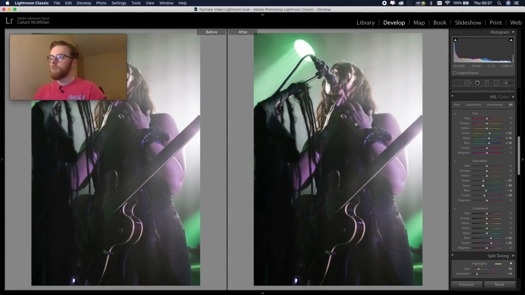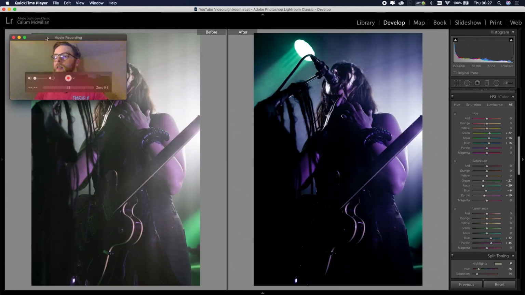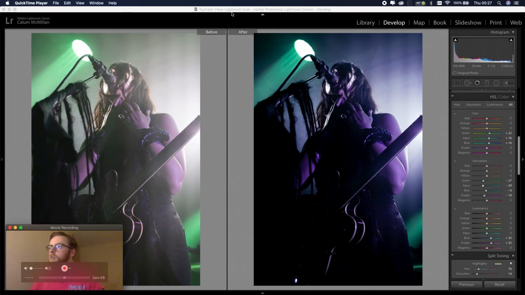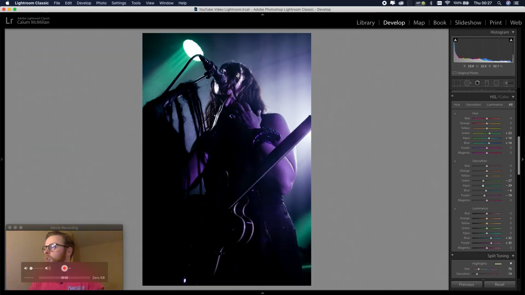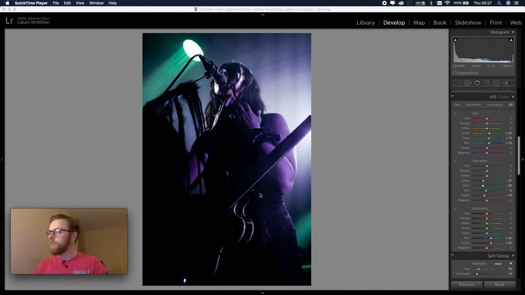Okay, so the image started off like as you can see here, and obviously it's quite drastically different. It's a lot greener, a lot brighter. The shadows aren't as intense or as dark. It's a lot flatter, and now it's a lot darker, a lot more dramatic, a lot more closed in, and there's a lot more contrast between the darkness and the highlights being blown out there, which gives a bit of a sense of depth.